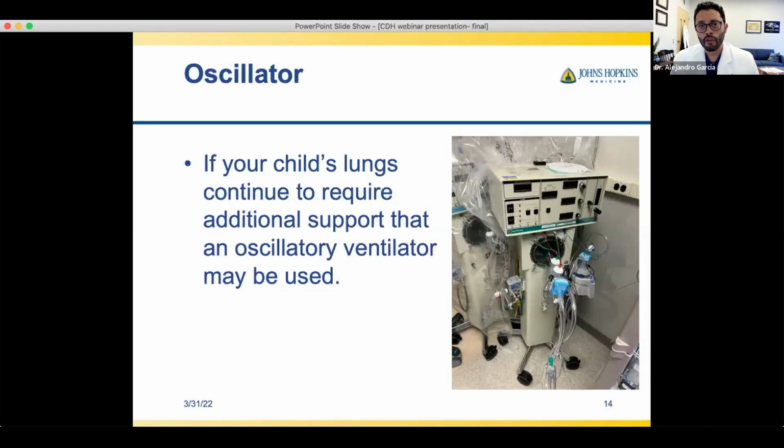We continue to work, the pediatric surgeons and the cardiologists, with the neonatologists to make sure that the baby is optimized and doing well. If the baby's lungs continue to have issues getting enough oxygen in their blood, the neonatologists may sometimes advance the amount of ventilation required, and they will use something called an oscillator, which is pictured here. The oscillator provides the ability to give hundreds of tiny little breaths to the lung to help protect the lung and prevent any damage that may occur from the ventilator to the baby's very fragile lungs.